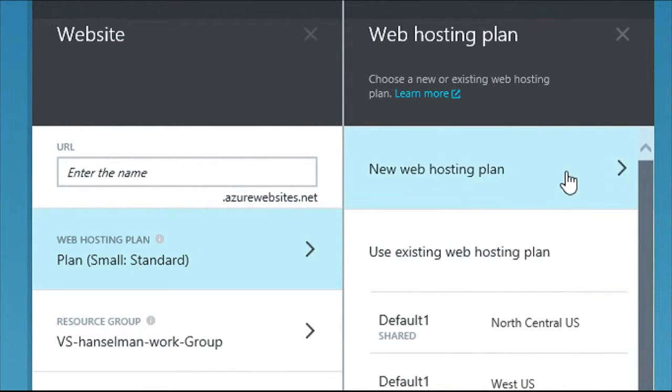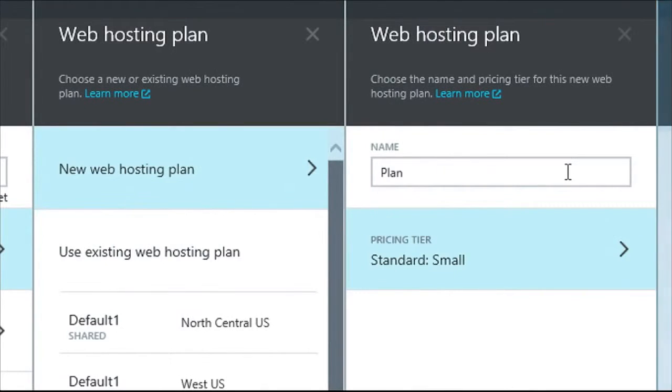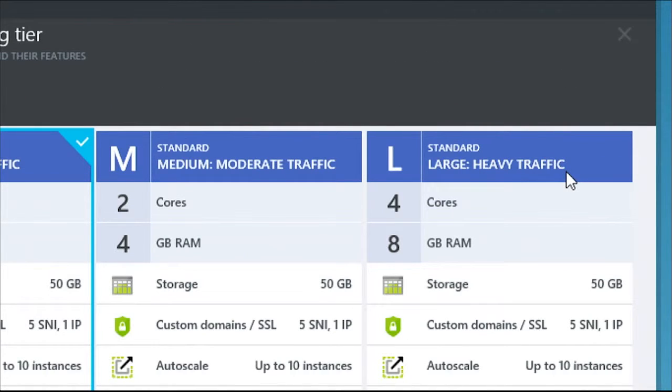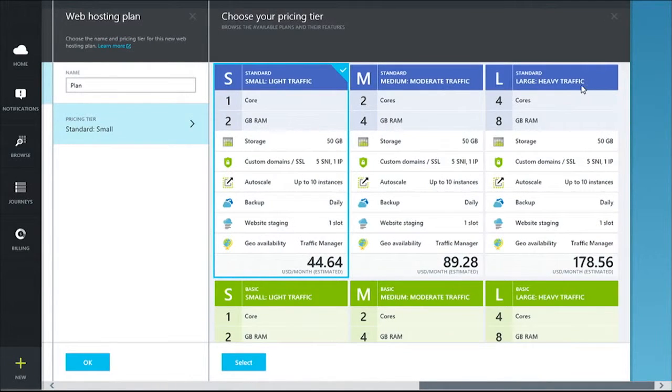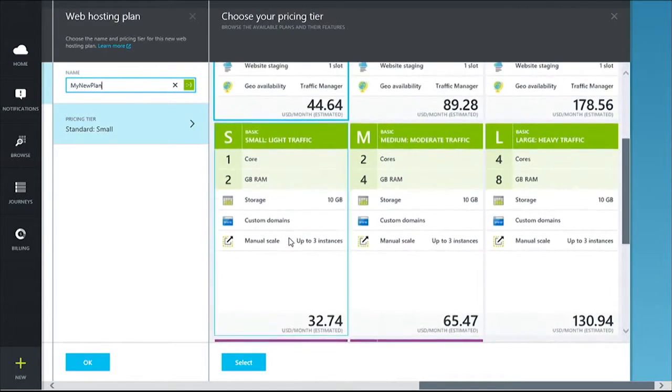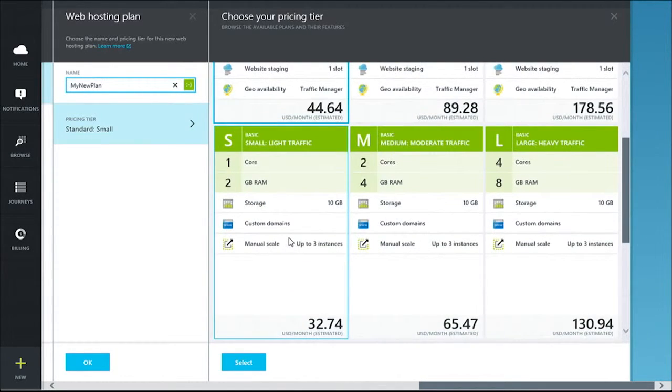Do you want to do that? Yeah, so those are the ones that are default, the ones that weren't exposed before. Exactly. But now are. Okay. Oh, wow. Okay, look at this. So you'll see free, shared, basic, and standard web hosting plans. And you'll see a list of features per card and the estimated price per plan. So you can pick any one of them, or you can pick from the existing list. And there's now basic, which is a little bit simpler.